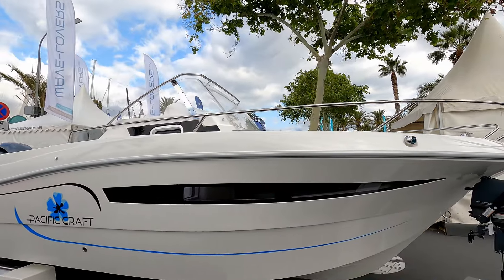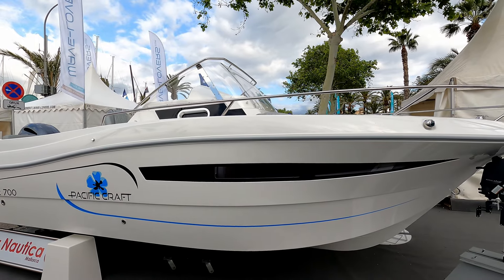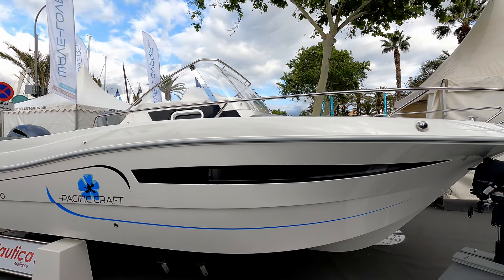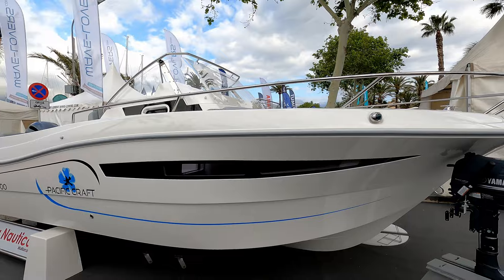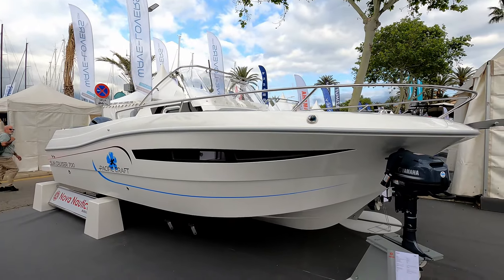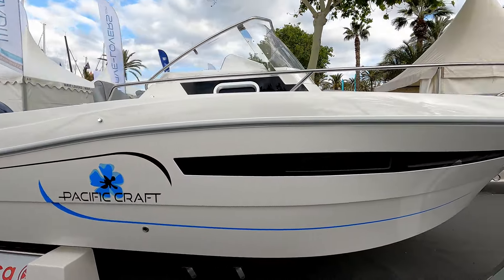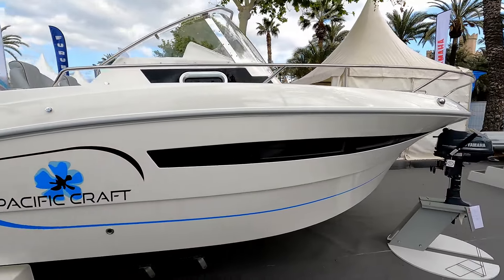Hello and welcome to the channel. Today we are here at the Palmer Boat Show with Nova Nautico to have a look at this — I've never seen one of these before. Pacific Craft: it is one of those many boats built and molded in Poland, probably the boat building capital of Europe. Italy might argue with that, but very modern little hull windows down there.